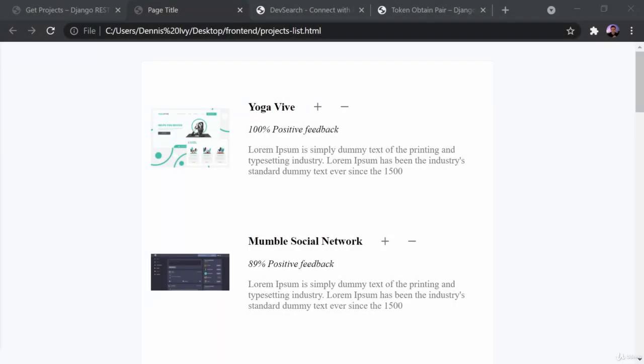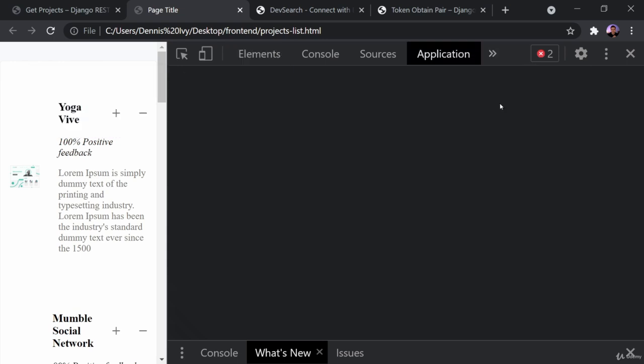Okay, so in the last two videos, we worked on getting some data here, and we actually sent some post requests. And when we're sending these post requests, remember that we need to send in a token. So we have some protected routes here. So in this video, what I want to do is build in a login form. So when you log in, we are going to get a token stored right here inside of local storage.